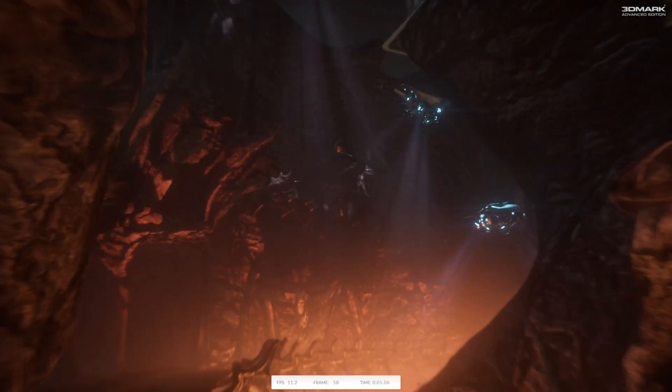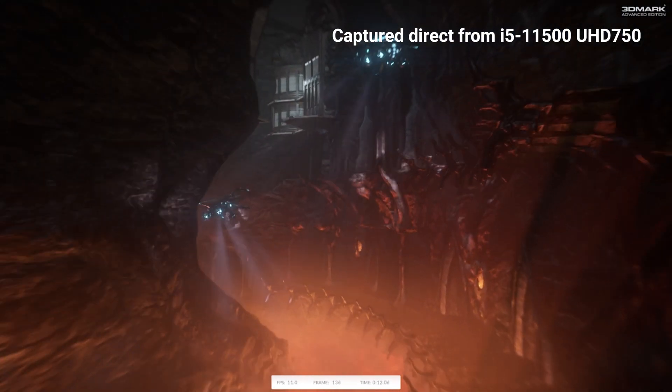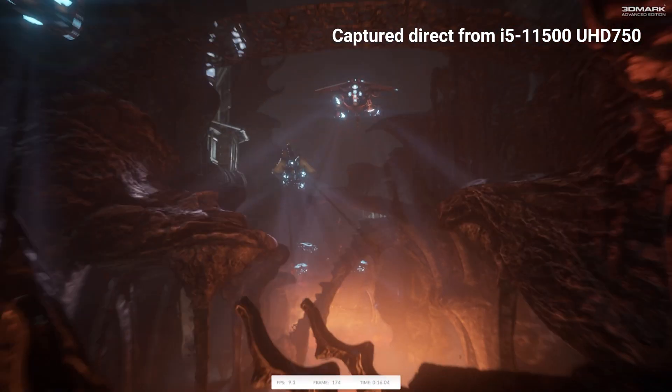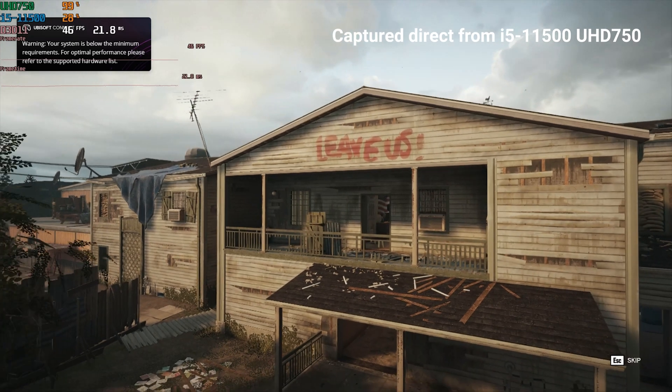The results are more qualitative than quantitative in this case — it's not really worth comparing these iGPUs to any discrete graphics card, as the performance just isn't comparable. Starting out with the normal suite of games we test, no Vulkan title would run, ruling out Doom Eternal and Red Dead Redemption 2, and it also wouldn't complete the Time Spy benchmark. Moving on to things that would run: it completed the Firestrike benchmark with a score so low as to be meaningless — around 2,500 points in the graphics test — and it also ran Rainbow Six Siege, scoring an average of 40fps at 1080p on the lowest settings.